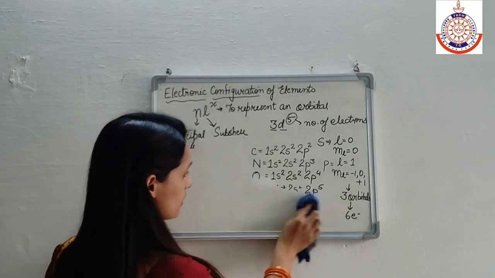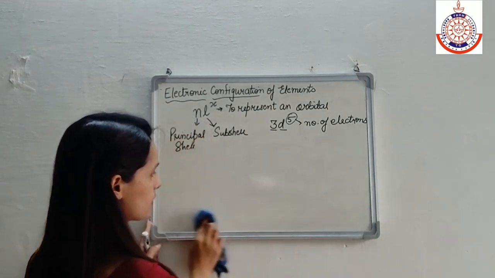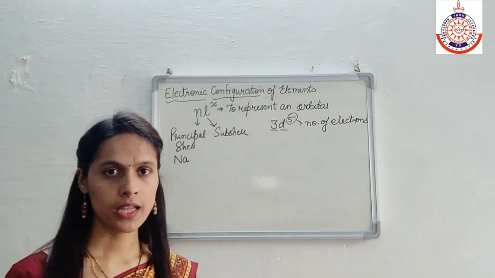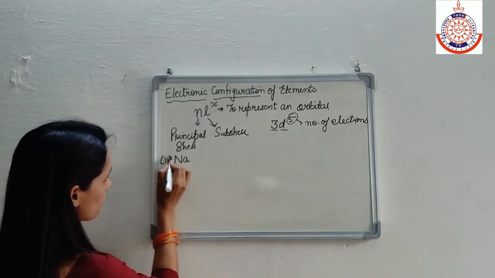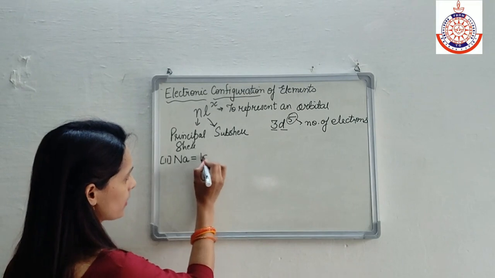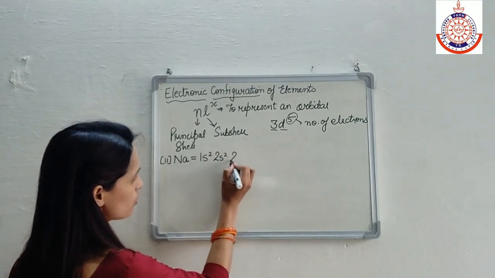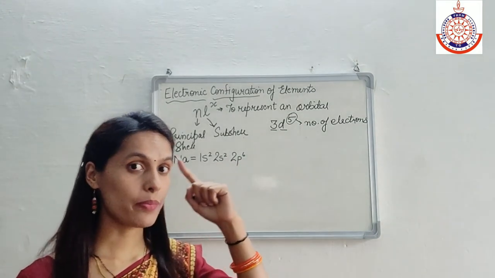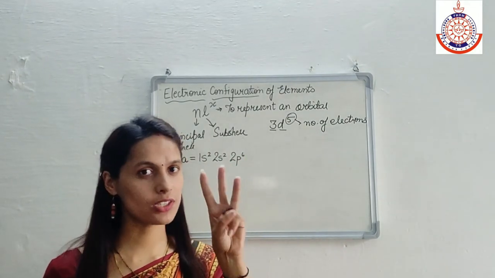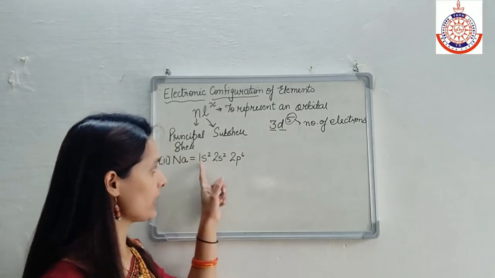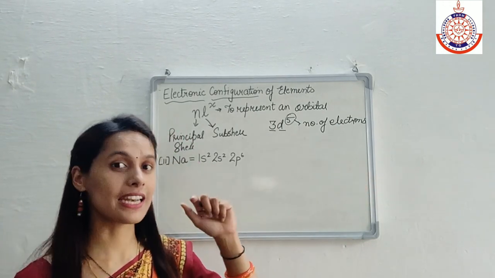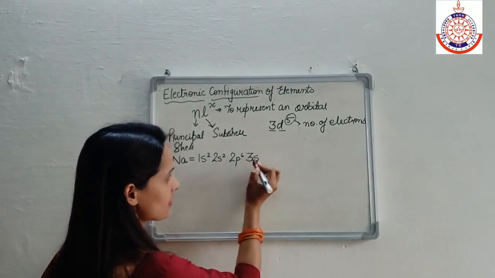Now after neon, we have sodium. The atomic number of sodium is 11 and the number of electrons is also 11. Now we'll write 1s2, 2s2, 2p6. Now after 2p, because here 2p is 6, it means fully filled, because in p we have 3 orbitals and all 3 are completely filled. So 1s2, 2s2, 2p6, still we have 1 electron which we have to fill in a particular orbital. So the next higher orbital becomes 3s.